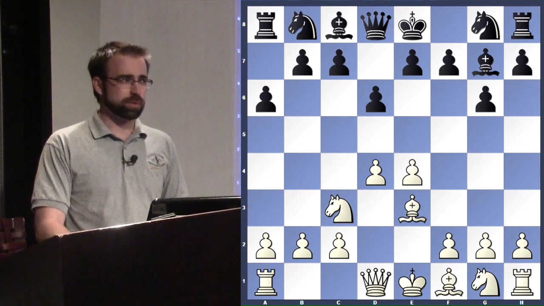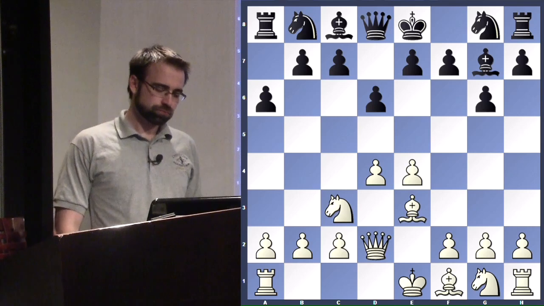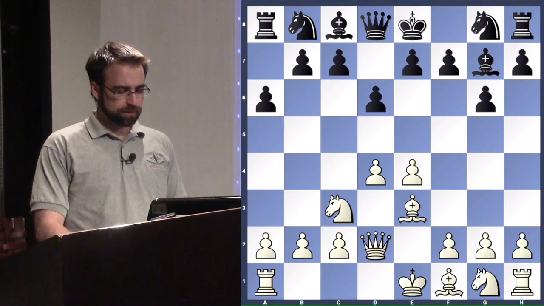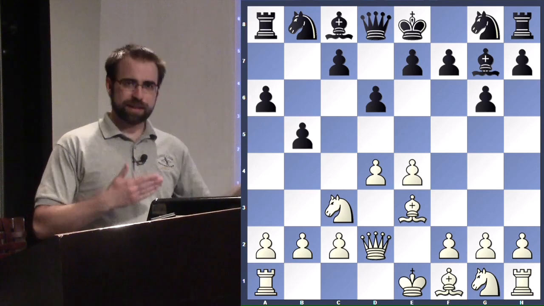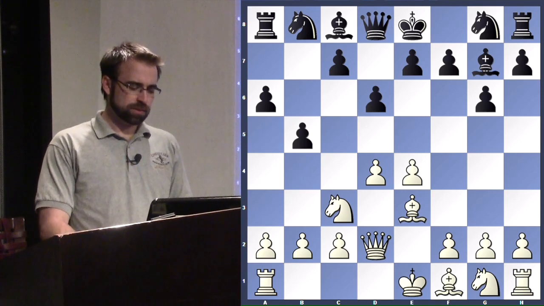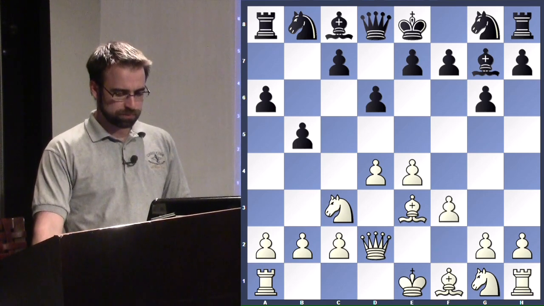So, a very interesting way to play. It's not for everybody, but it's quite interesting. And all right, now white can castle queenside, and then black will know where the king is, and he might be able to get an attack. So, okay. White's plan is kind of simple.